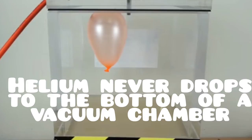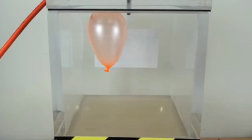Point being is that even if the vacuum wasn't lighter than the helium, that still follows the rules of relative density. The vacuum is less dense than the helium, so I could argue the helium would drop anyway. But it seems to give problems where they have to add tape, and then when it does fall, it just barely trickles down, and they have to use tough balloons that'll compress the gas. So the more of a vacuum he pulls, the tighter that balloon's getting, the more he's compressing the helium in there. So give it a look.